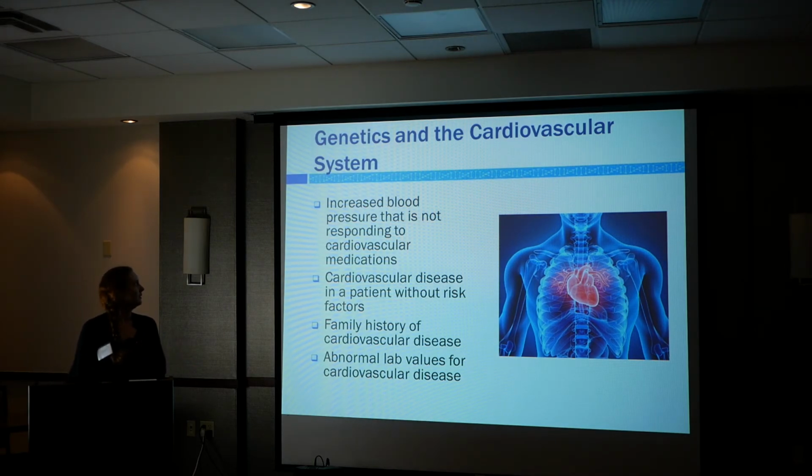But some other things: if you have a patient and you're trying to bring down their blood pressure and you're going through all the normal things and they're just not responding like a normal patient would, then you can think there are genetic defects in your ability to produce nitric oxide to relax those blood vessels. These are some of the things where, if you see this, you would order genetic testing.